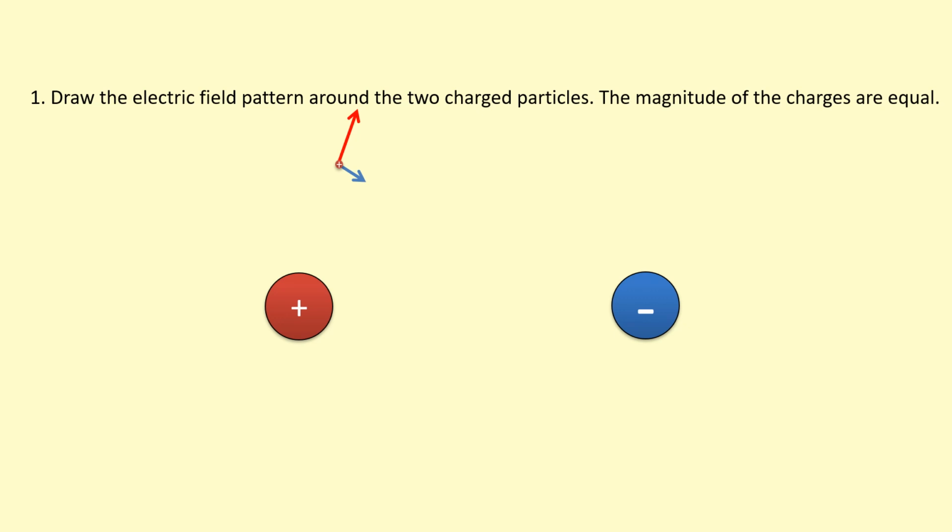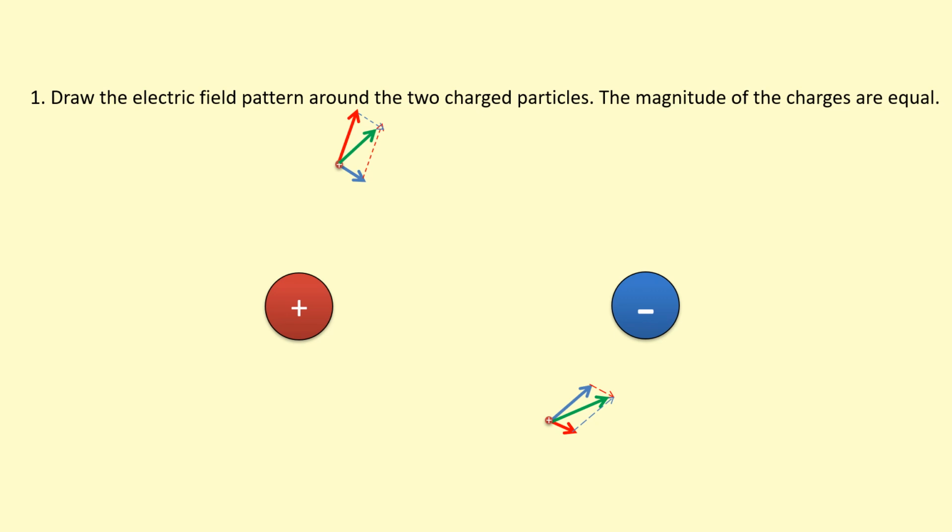Then I'm going to add these vectors tip to tail to figure out the resultant, and the resultant is towards the top right in this case. Let's repeat this process at a different point. The negative charged particle is going to attract it with quite a large force because we're right next to it, and it's going to attract it towards its center. And the positive particle on the left is going to repel it, but again that's further away, so it's a bit weaker. Adding these tip to tail gives the direction of the force.